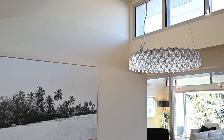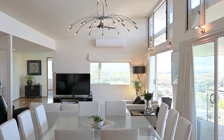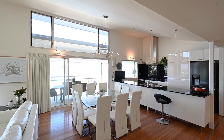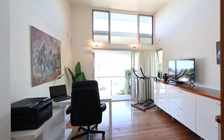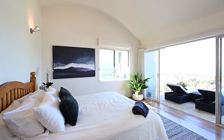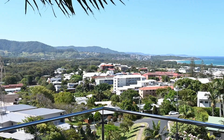Bathed in northern sunshine, curved roof lines, timber hardwood flooring and an abundance of glass set the tone throughout the generous living areas. The entry level provides three bedrooms or two bedrooms plus an amazing work from home office, with the master boasting a large walk-in robe, ensuite bathroom and private balcony — and just look at those views.